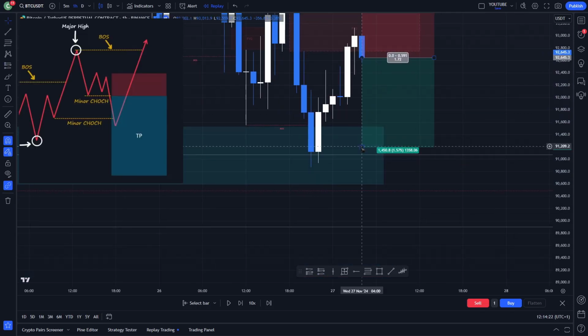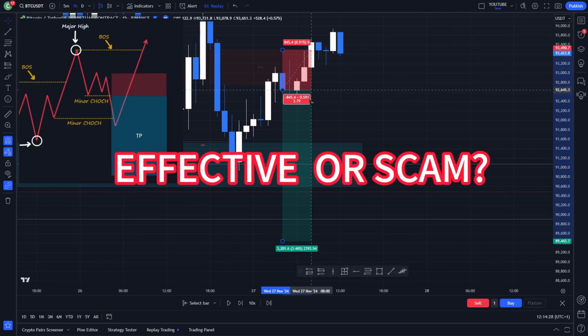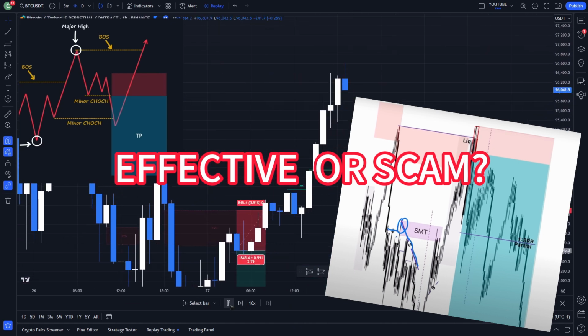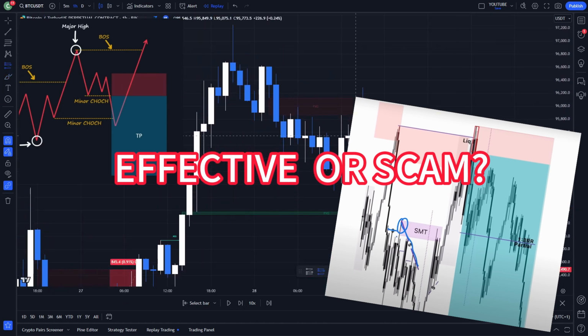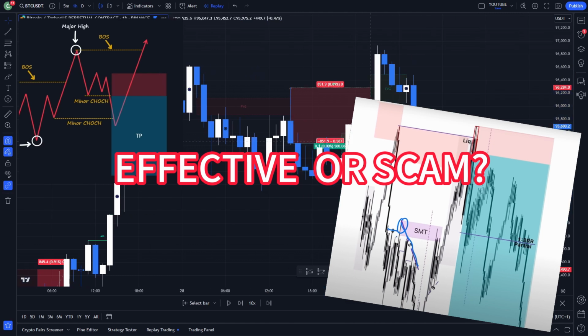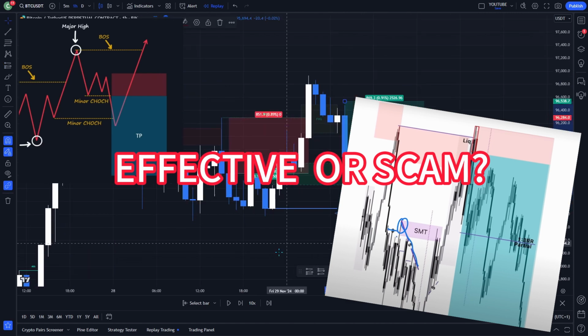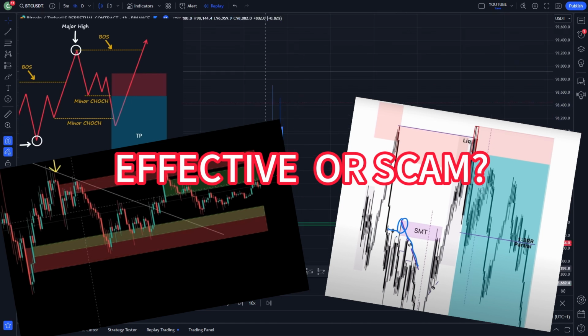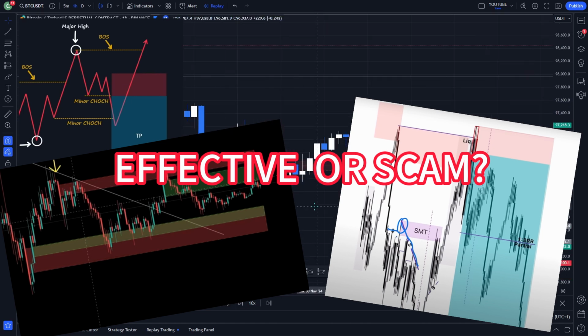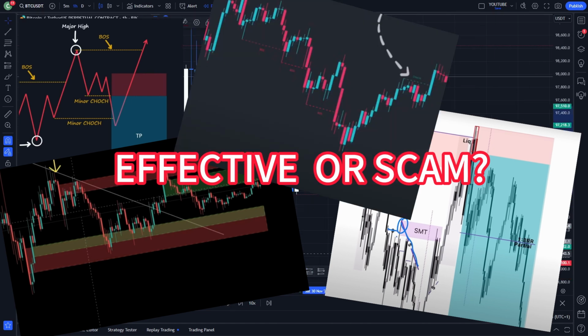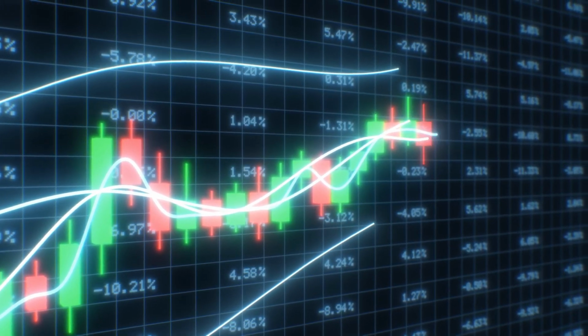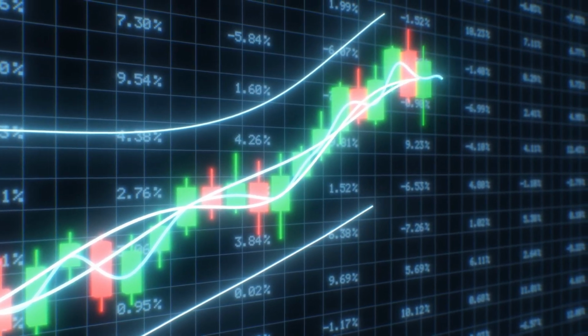Are ICT or smart money concepts truly effective? Have you ever watched trading strategy videos, particularly those focused on ICT, inner circle trader, or so-called smart money concepts? Many such techniques claim to use institutional-level trading strategies, promising consistently high win rates, with some elements appearing quite reasonable at first glance. However, when applied to real-world charts, they often fall short of the promised precision.